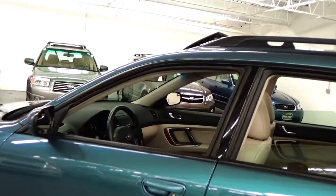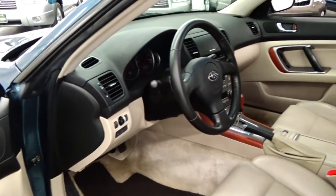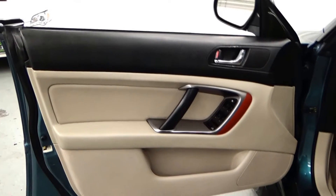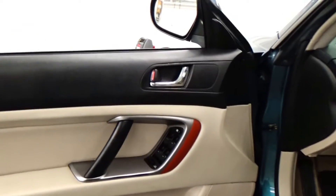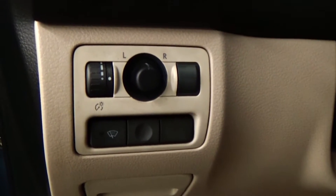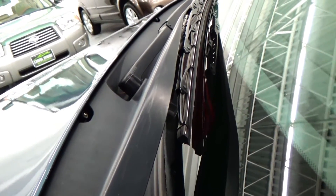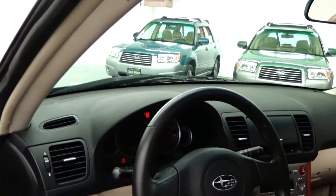I'm going to pan to the interior of the car. The Limited interior is really a phenomenal place to be. You've got a full leather interior, beautiful wood accents around the interior — not too much wood, but just enough to give it that upscale look. Obviously you're going to have power windows, power door locks, power mirrors. But you get some really neat winter features — you have a heated windscreen, so there's a heating element underneath the windshield wipers. You'll see it there — it's a little orange strip — and that actually heats up in the wintertime and will de-ice the windshield wipers. Really neat feature.